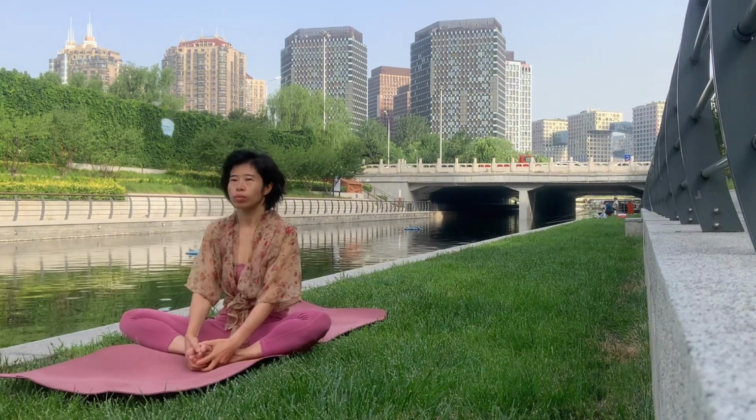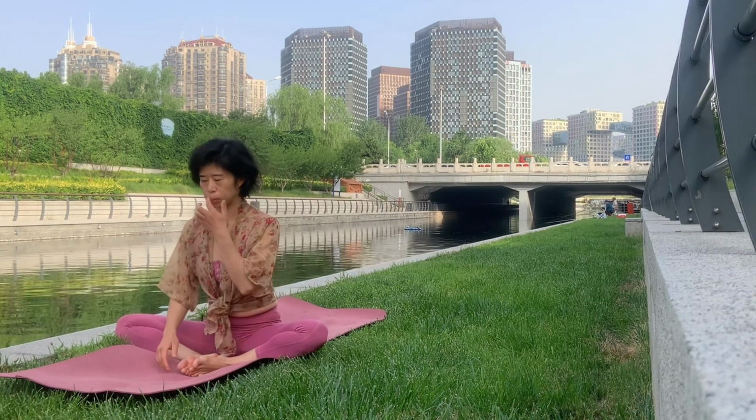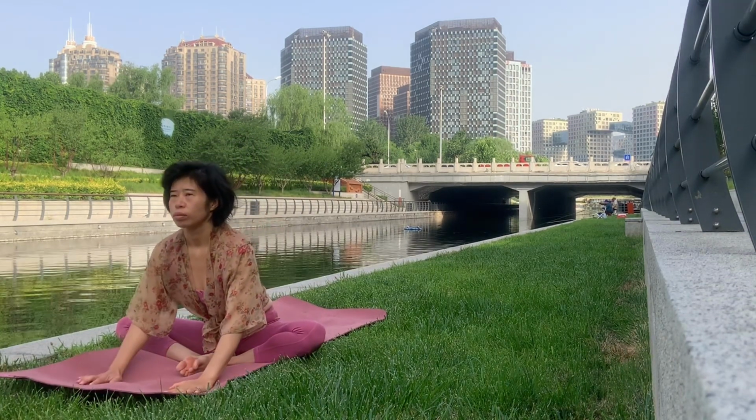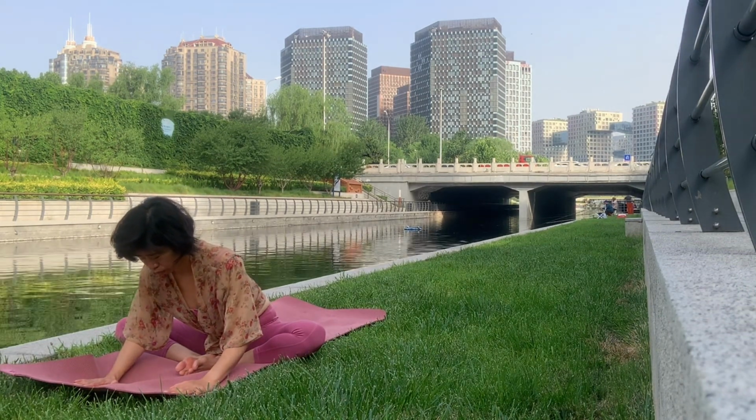Bring the soles of the feet together. You can grab onto your feet. Knees fold to the side of the mat. Bring your pubic bone towards the heels and then start to fold forward.